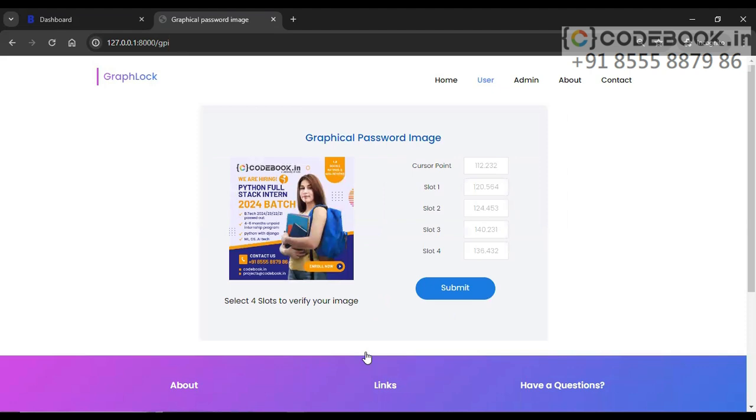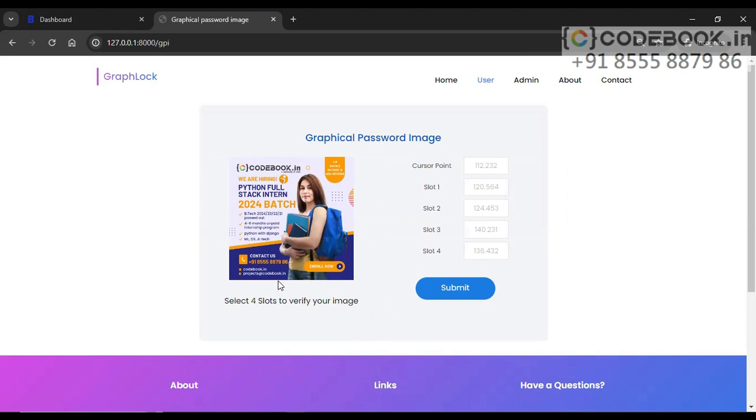In the third level, the first level is what we have done: we have displayed the favorite color. The next step is the favorite sport. Third is the graphical password we need to provide here. Let's provide the graphical password.